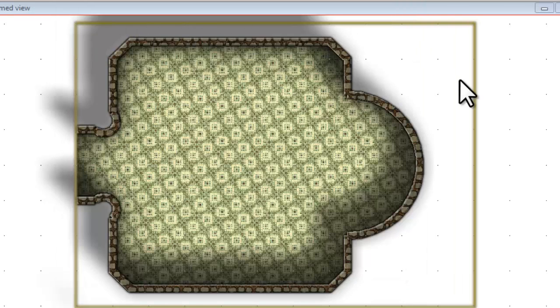So now you can see it's starting to look very spectacular, much nicer. Look at that beautiful lighting. So that's looking great. We now want to start decorating this out with those lovely traps I was talking about.